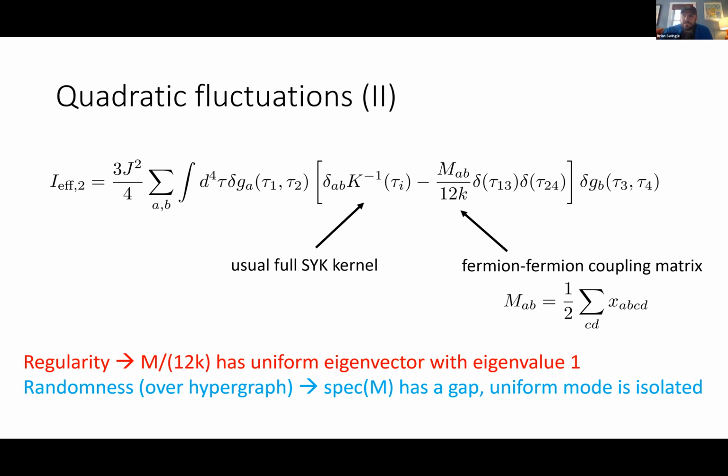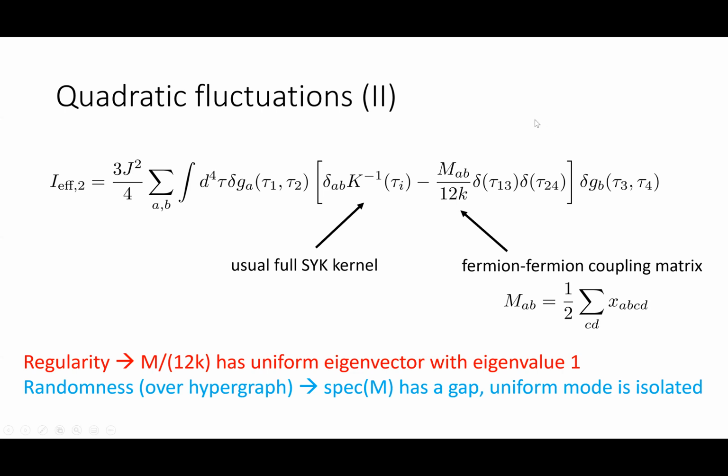I have another quick question about this. Yeah, please. Do all the eigenvalues of M scale with K? Is that K dependence going to drop out for all the eigenvalues? No, it does not drop out. Most of them will depend on K in some way. I'll show a picture in the next slide, I think. In particular, as you take K large, the eigenvalues of M all concentrate near 0, except for this one special eigenvalue of 1. This concentration is another way to see the recovery of the fully connected physics.